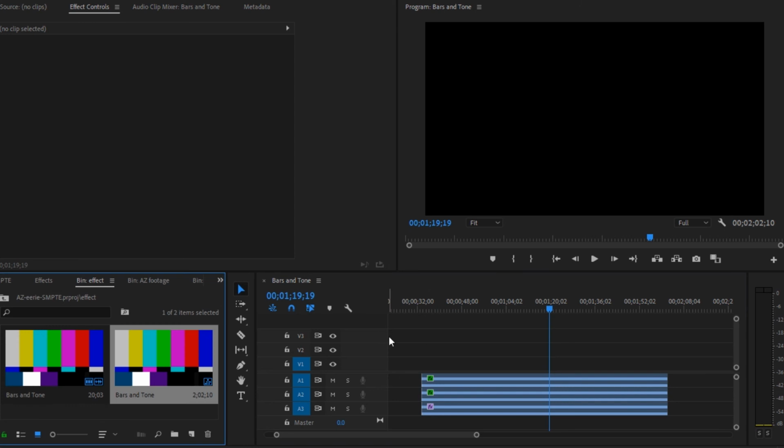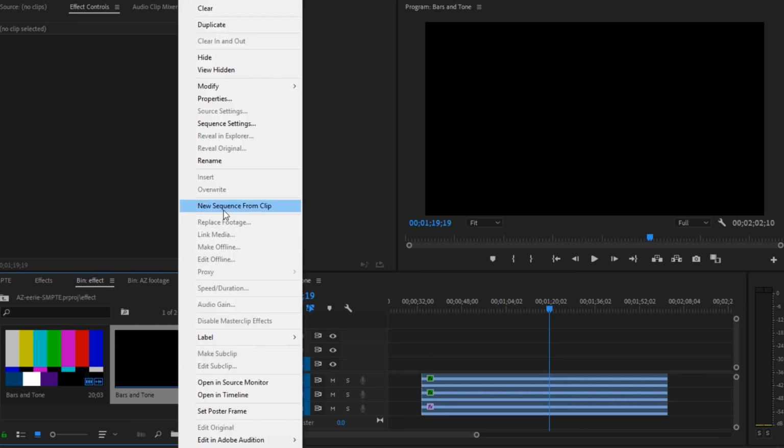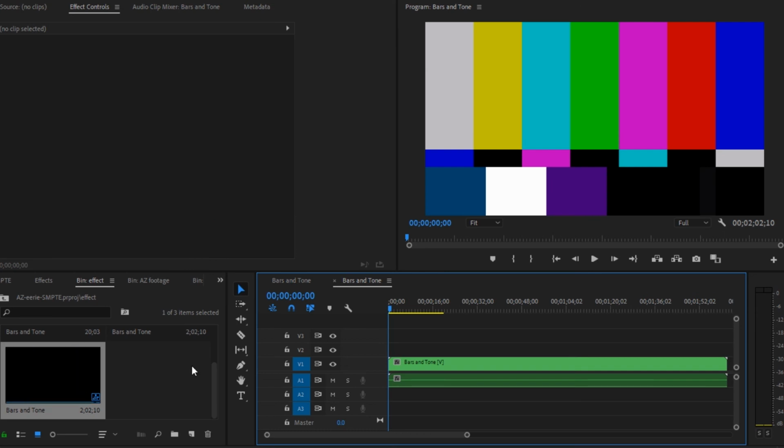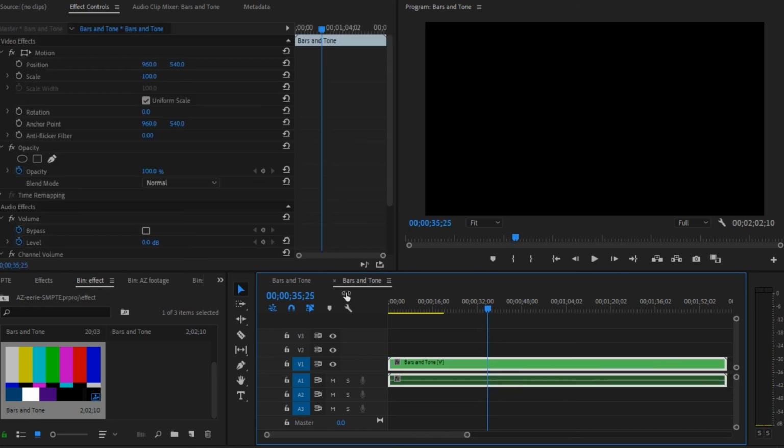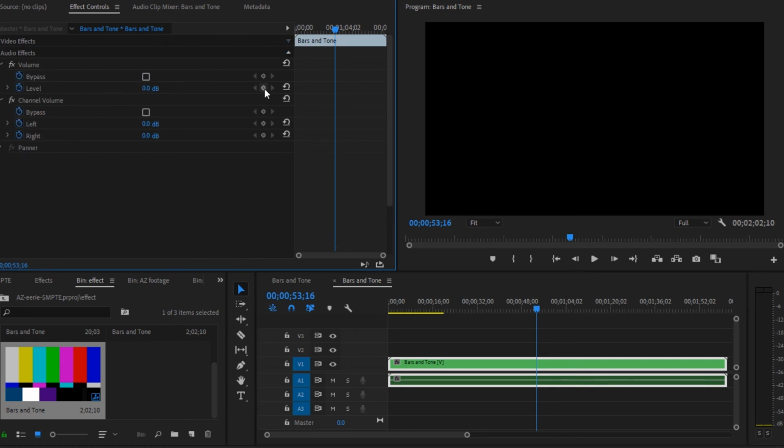Now I can take this and add it to my main timeline where I can shape it as needed. If I were to make a new sequence from this timeline, this is the exact same thing as before, but condensed down into a single track. Now that it's here, I can add keyframes to my volume so that I can affect all 3 tracks at once.